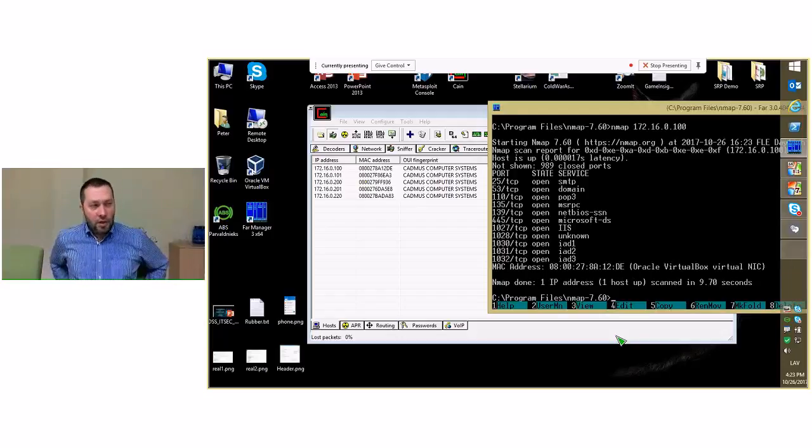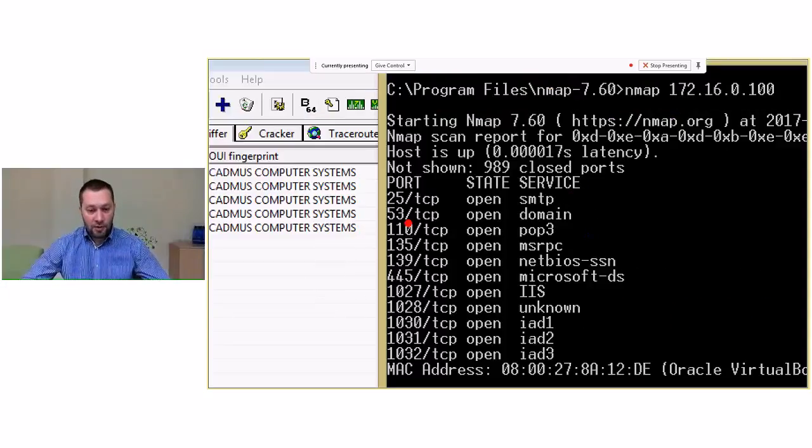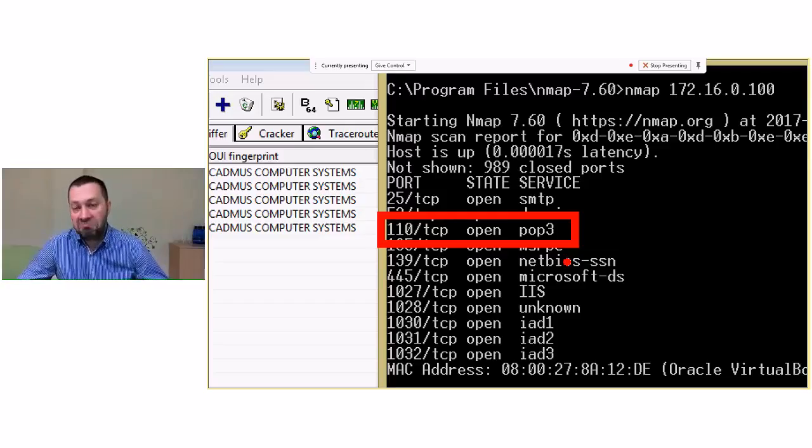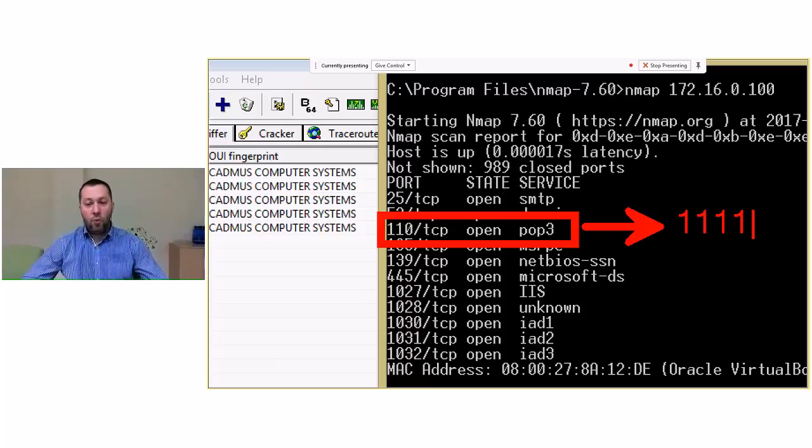By using this tool, you perform port scanning on the target device, on the victim device, and also port probing. In many scenarios, a systems administrator changes the port. Say, for instance, as you might see, port 110 is open. This is POP3. But what could it be if the port number is like 1111? There is no such well-known port as 1111. But Nmap is able to probe this port and see, okay, you know what? Actually, this is a remote desktop, or actually, this is POP3 or something else.